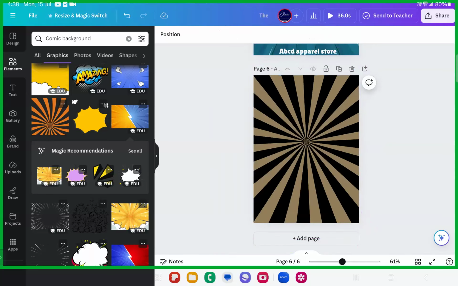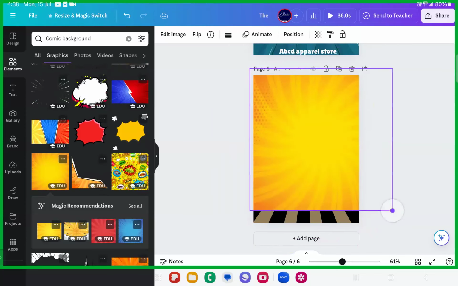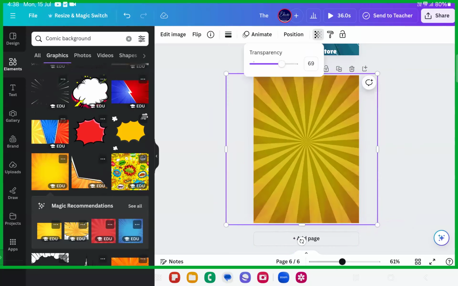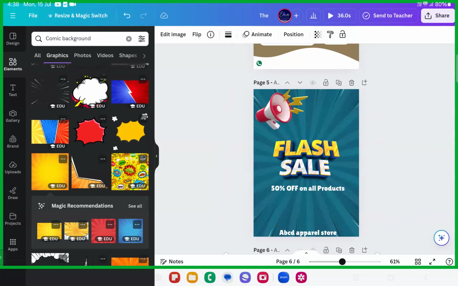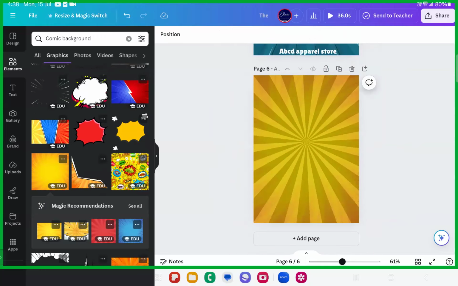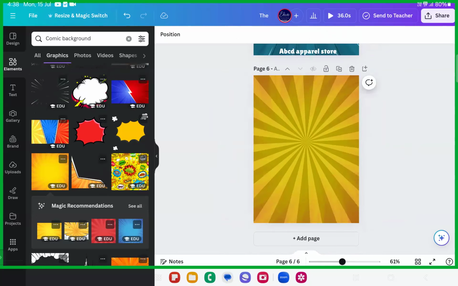Okay, this is how we can create this, even this one if you wish to. Reduce the transparency, see here, it looks very classy. Now you created something yellowish, and this is something bluish. Now, if you have to add something in the center, make sure you are doing it, then you can do it in this way.